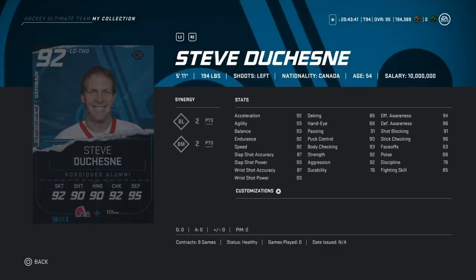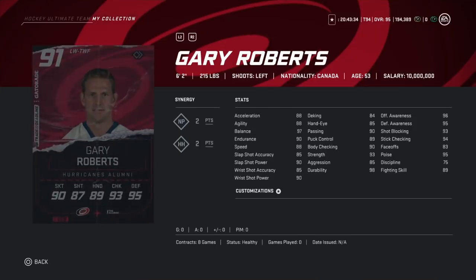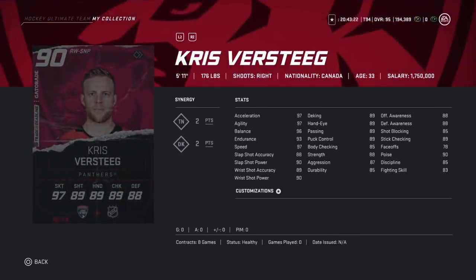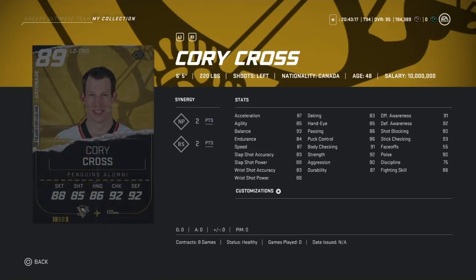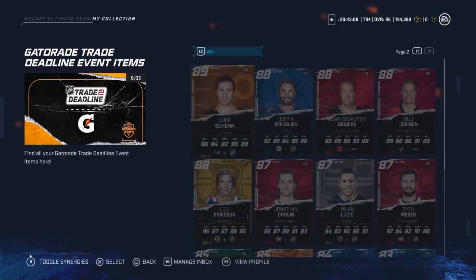We got Duchesne here, Chris Pronger, Jason Spezza, Bill Ranford, Gary Roberts, which, interesting fact, I have a broken stick from him over here that he signed for me. It's pretty cool. We got Braden Schenn, Jeff Carter, Kevin Hayes, Christopher Stieg, Jason Zucker. He's one of the new guys who just got traded. Corey Cross, who doesn't look like a very good card, but he's tall. We got Devin Dubnyk, who could be a really good goalie. We got a second page of these guys as well. There's a lot of cards, a lot of cards.